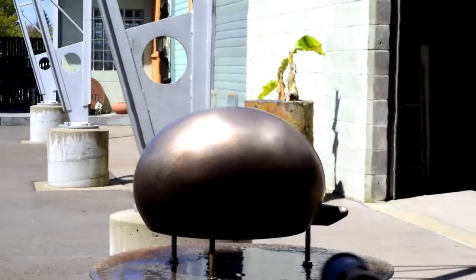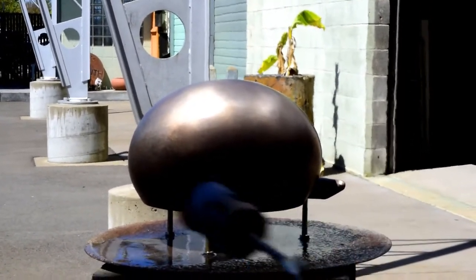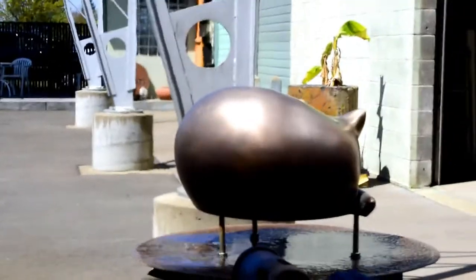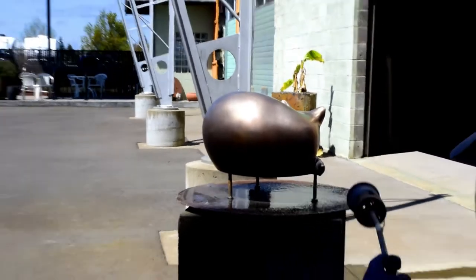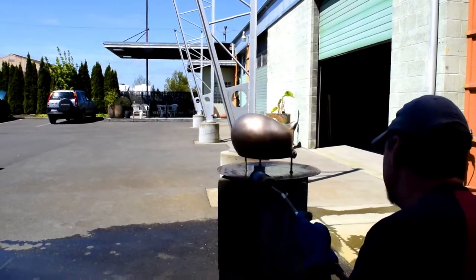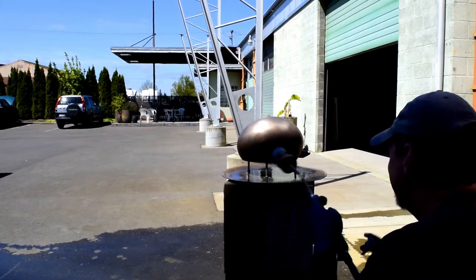The bronze is heated with a propane torch and then sprayed with a variety of chemicals. The amount of heat used, the spray pattern used, and the chemicals used all are designed to create different effects and colors on the surface of the bronze. Also, the order the chemicals are applied create different effects as well. Some areas are highlighted or polished to draw attention to them.